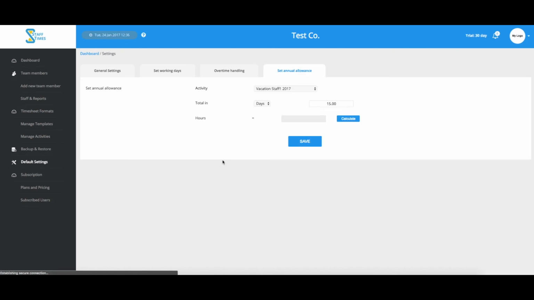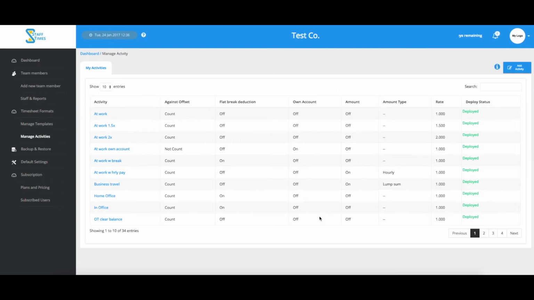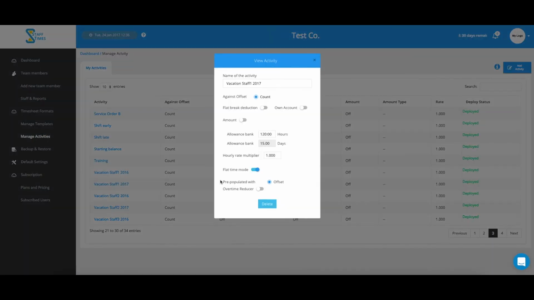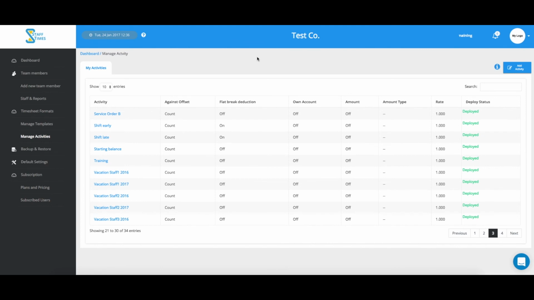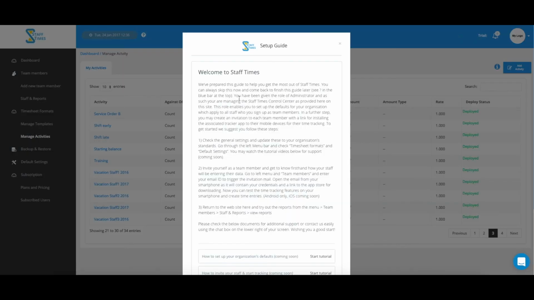To set up the team's vacation allowance, we suggest you first create the appropriate record for each team member, like Vacation Peter 2017. Then select that record and add or update the allowance in hours or days. The days are calculated based on the formula given for the full-time equivalent in the first tab. The allowance balance report will calculate the remaining credits as at year to date. For the new year, a new activity record should be created for each team member, like Vacation Peter 2018, and the adjusted allowance added accordingly.